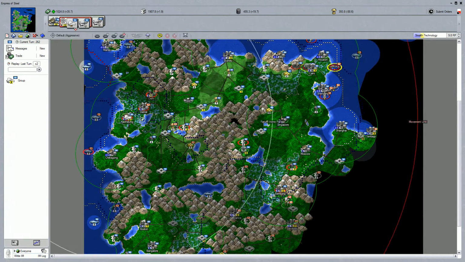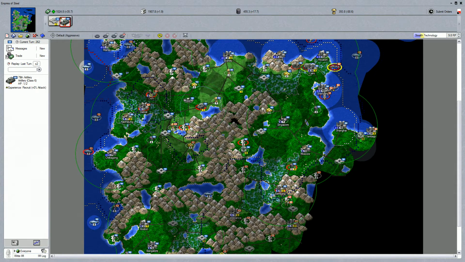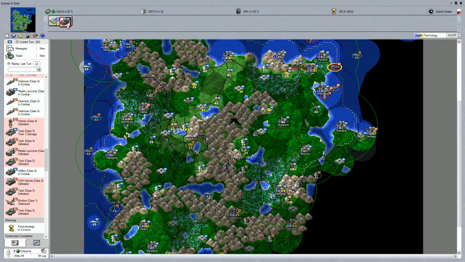Yikes, these cities are all captured. That is kind of frustrating. I guess move this and this in this way, especially because I can't let them produce any units there. It's going to be a problem if they do.